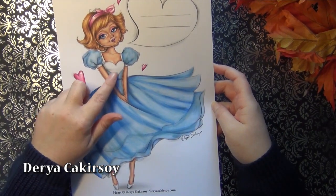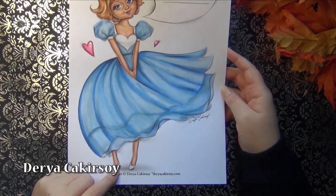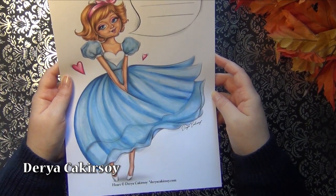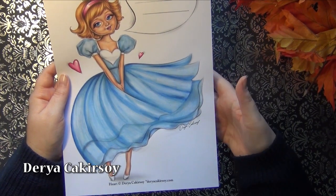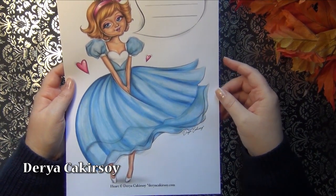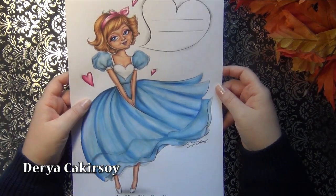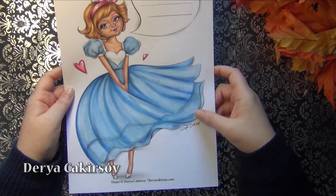And then on those parts that are still white, this heart here and her shoes, I plan to go in with the Colero paints, with the gold paints, and I hope that will look good. So I just wanted to experiment a little bit with this page. As I said, this was drawn very loosely, and so I thought this is just perfect to play, to try out things and also just have fun. So yeah, this is this page here.